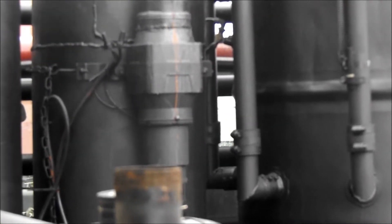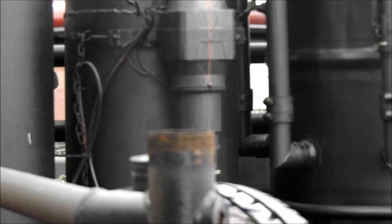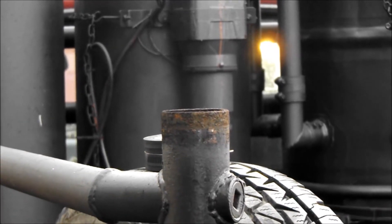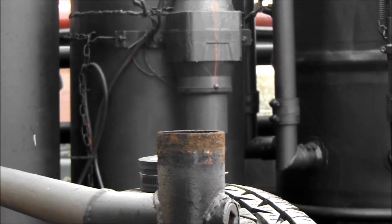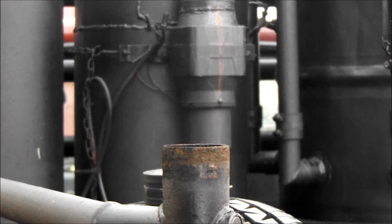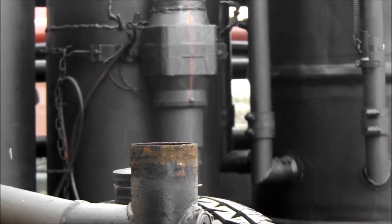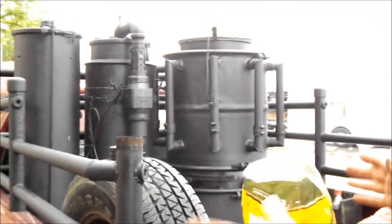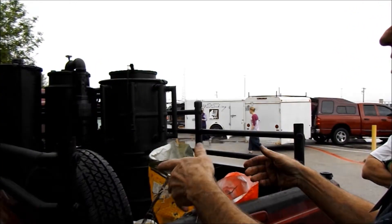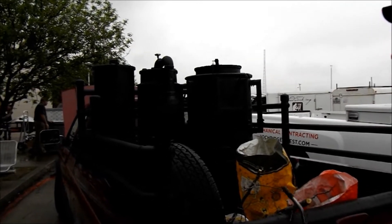All I'm doing is running that one blower right there — those are marine-grade blowers. If you know you're going to go to the store, come back, spend a couple hours at home, and then leave again — after you get back from the store, you close up all the inlet valves and just let it smolder. When you're ready to go, you just open it back up. You can hold a fire for two hours. If you're going to a movie or something, you can come out, turn the fans on, stoke the fire up a little bit, start driving, and you're good.